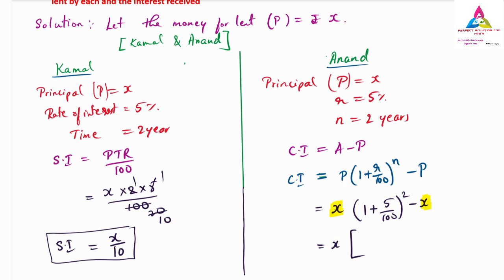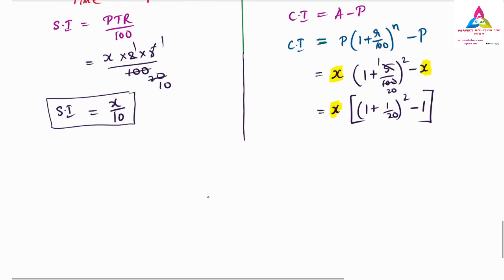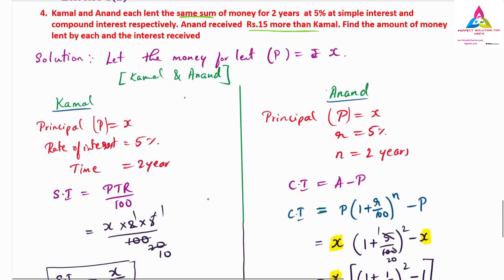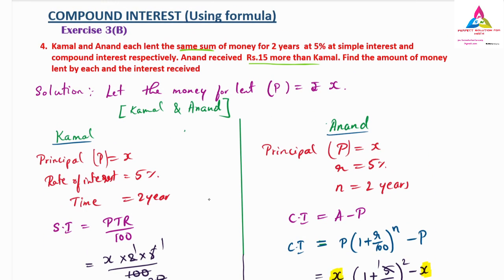So we will take that X common and write it separately outside the bracket. Inside it will remain 1 plus, here I can calculate 5 ones are 5, 20s are 100, so it will be (1 by 20) raised to square. And obviously minus 1 will remain because I have taken the X common. See, this X is already taken common outside the bracket, so it will remain 1. So next, importantly, further I am moving. First I will go up and tell you one more important thing.